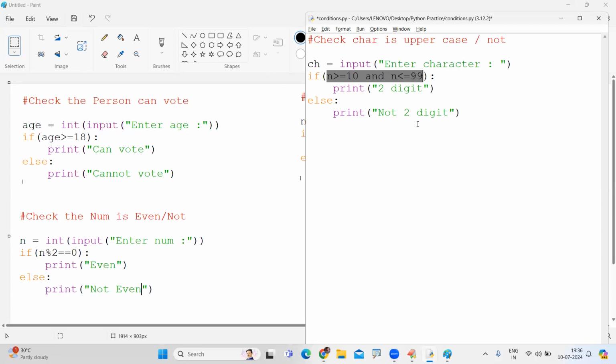But characters you should represent with single quotes. If it is between capital A and capital Z, we can say that yes, it is an uppercase alphabet, else not an uppercase alphabet.